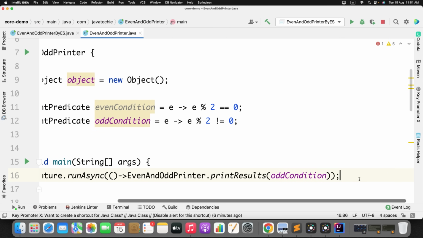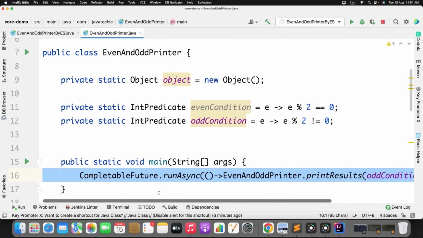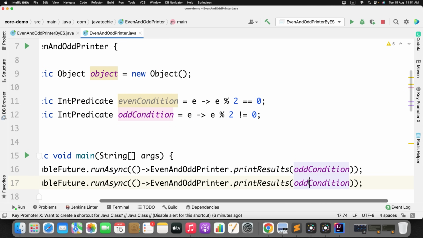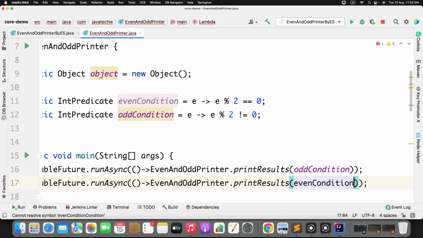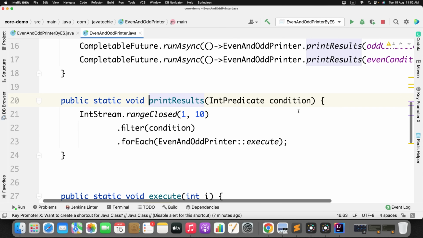Similarly, I will create another CompletableFuture which will create another thread for me, and there I will execute my even condition. Now I have created two CompletableFutures. I want to run them asynchronously and they will call this printResult method by giving the condition. Can you see here?